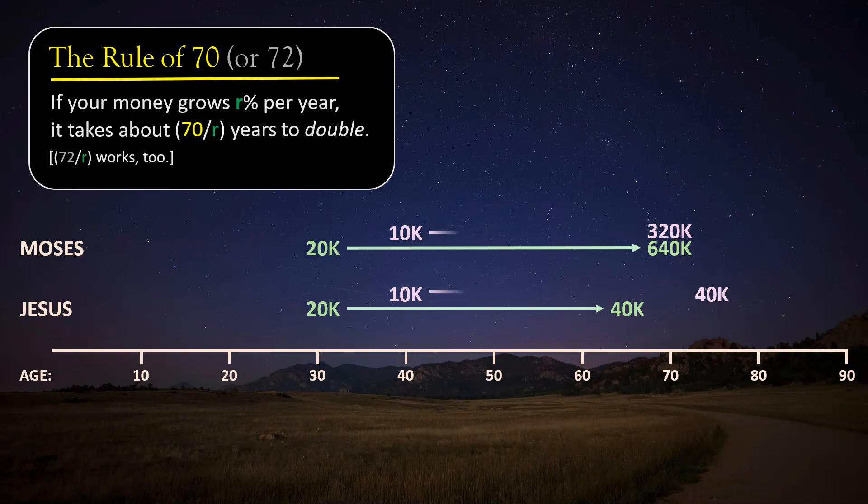So, once again, Moses has outperformed Jesus. Overall, by the time these two are around retirement age, Jesus has turned his $30,000 outlay into about $80,000, while Moses has turned his $30,000 into just under a million dollars. And of course, these were not the only two times they put money away for retirement. So maybe Jesus ends up with a few hundred thousand, while Moses has a few million. And as a consequence, Moses will be able to retire earlier, drive a much nicer car, and go on vacations, while Jesus is still doing the odd carpentry job to stay ahead of his bills.